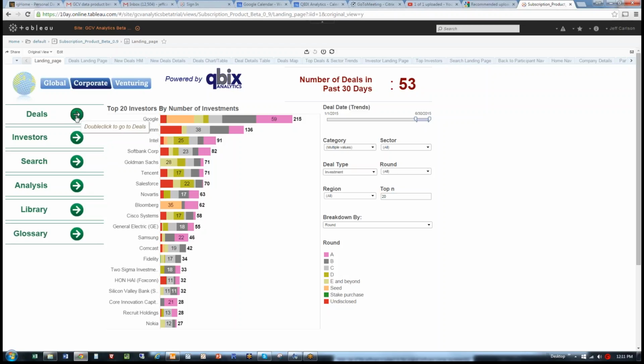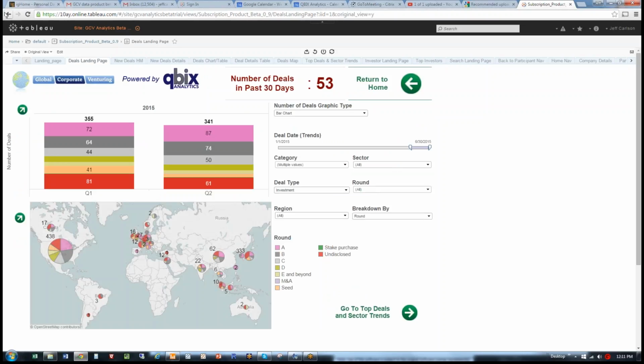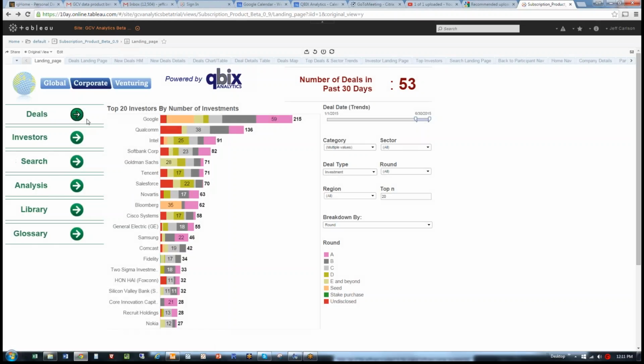Let's say we want to look at specific deals. I click on this, and I first want to show, what do I want to show? I want to show all the filter settings.